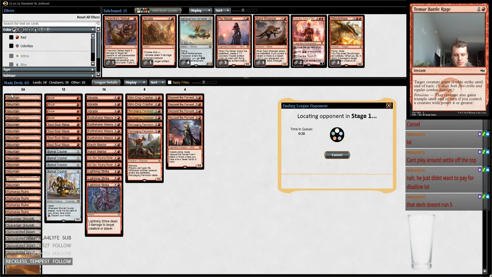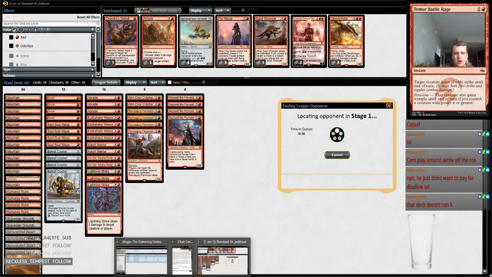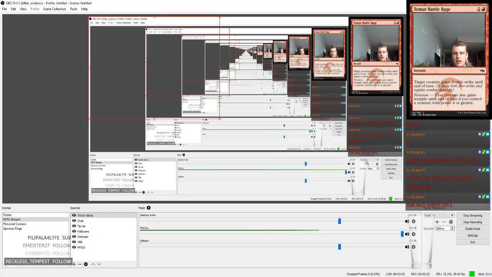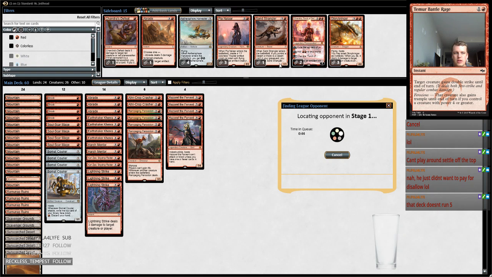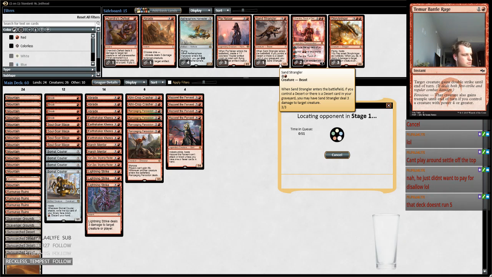I've been working on it, I got the tip jar added to my stream. I might have to move it over a little bit. Actually, I'm going to do that right now because you can't see the animation go in there if it magically happens because of my chat. So I'm going to move this over. Now he just doesn't want to play Disallow. Maybe.